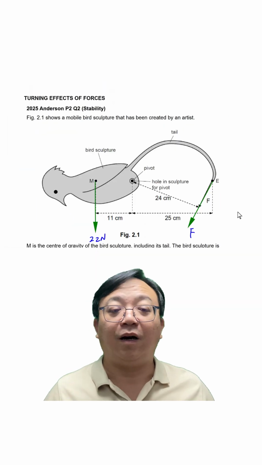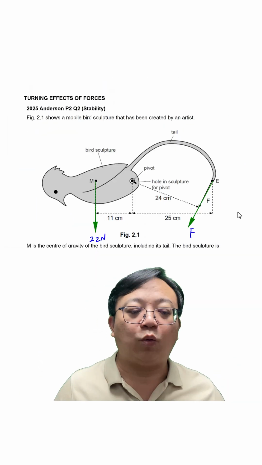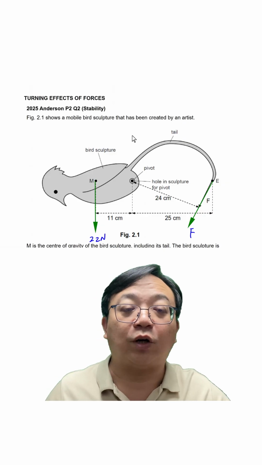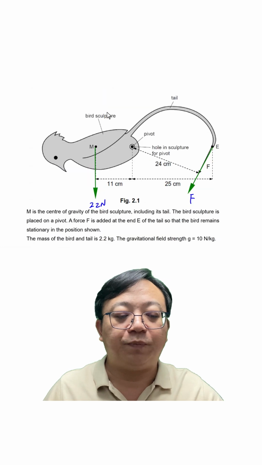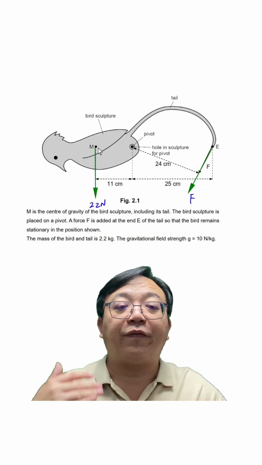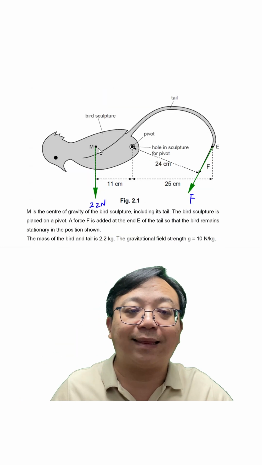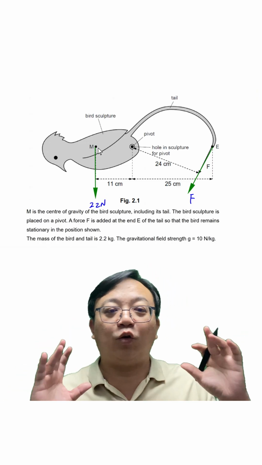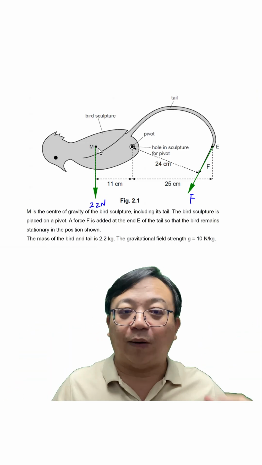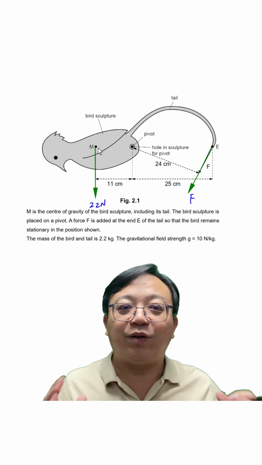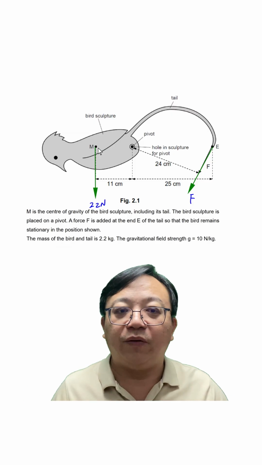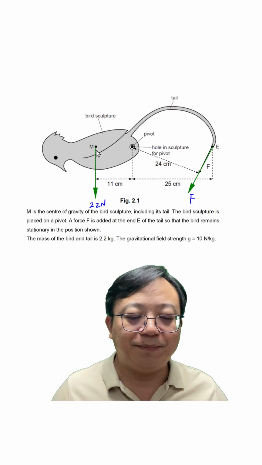All right, now let's move on to the new question, another structured question on stability. Just now was on moment, now on stability, right? Now, this one, you need to draw the free body diagram as well. Draw all the forces acting on the object. That is a rule, you know. If you do not know how to write the free body diagram, like what I've taught you in the previous chapter, then you cannot do this chapter. There's a reason why you need to master the dynamics before you come to turning effects, okay?